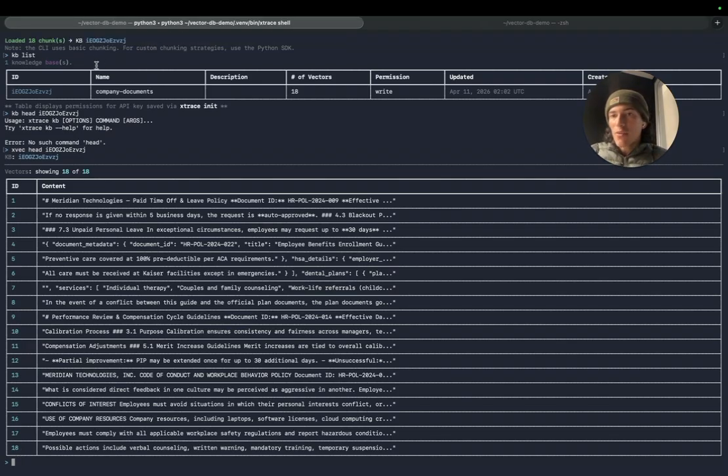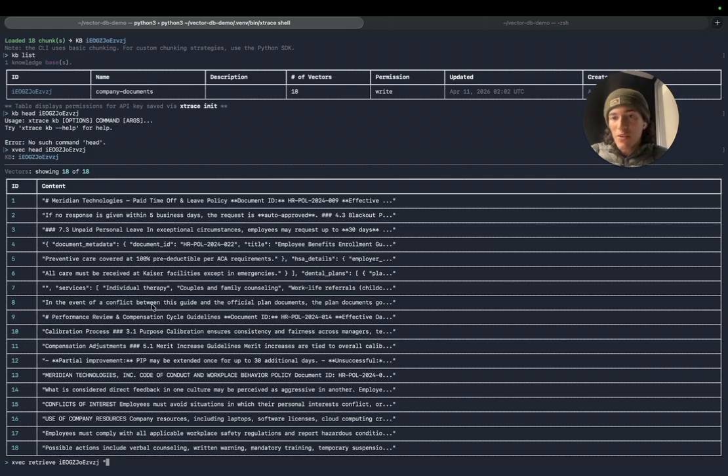And now that we've gone through the effort of making this knowledge base and loading all these vectors into it, let's finally conduct a semantic search over it. So the way that we're able to do that is through the xvec retrieve command. And what you want to do is you pass in that KB ID as well as the query that you want to conduct the semantic search with.